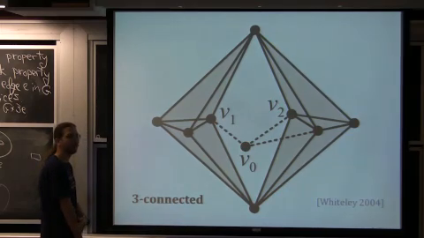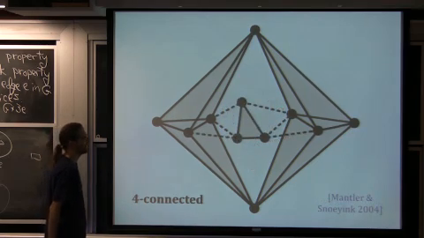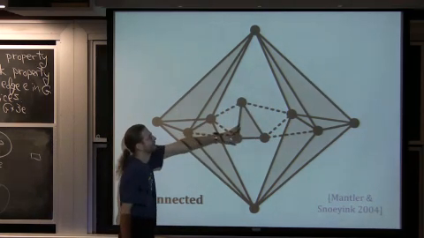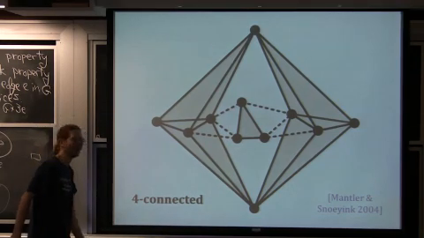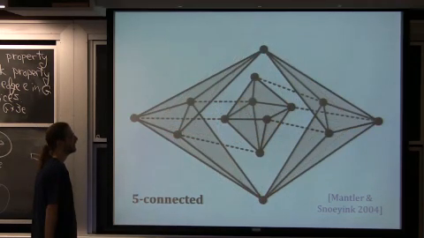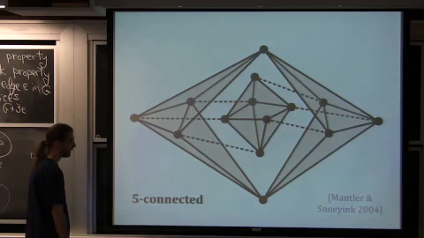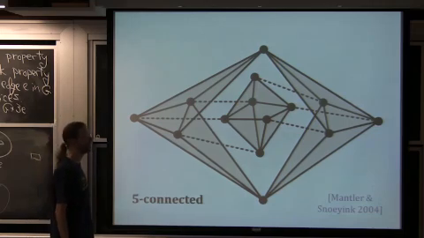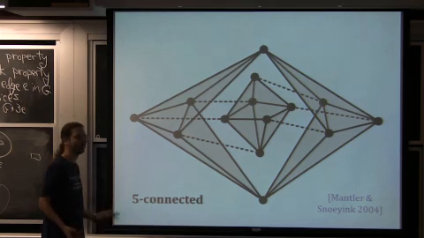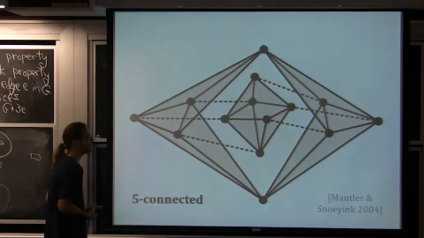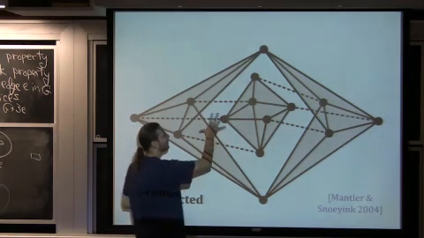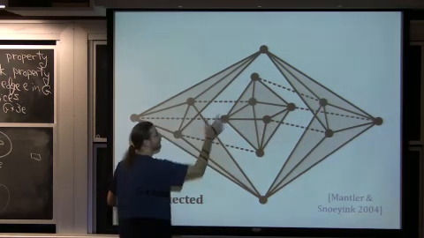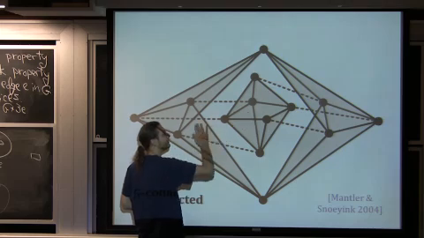So that kind of sucks. We think, oh, maybe 4 connected. Well, you can make it 4 connected too by adding a triangle in the center and connecting these 6 connections. Well, what about 5 connected? Well, 5 connected you can also do. And this is an example called the banana spider. Although it seems a bit of a misnomer, it should be, but I guess banana spiders are actual species. This really should be a banana insect because this guy has 6 legs, 3 on the left, 3 on the right. So there's an octahedron in the center, and then you add these 3 connections.